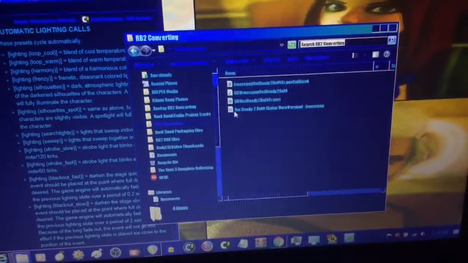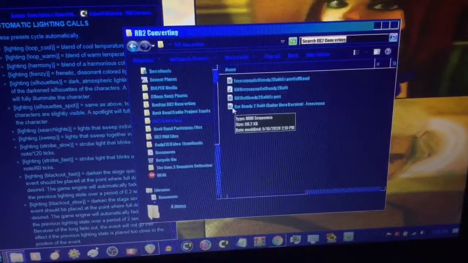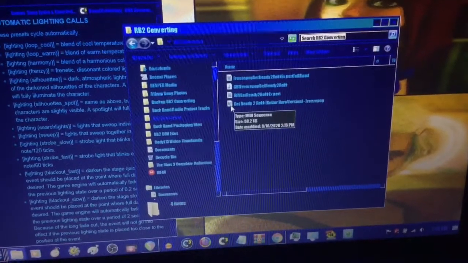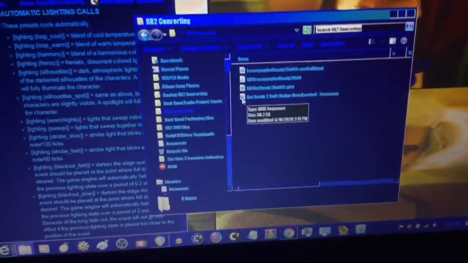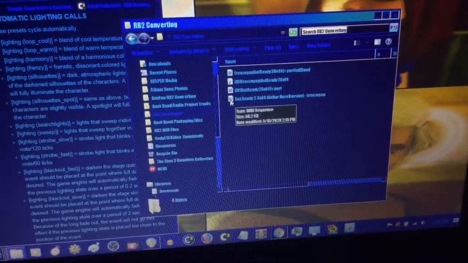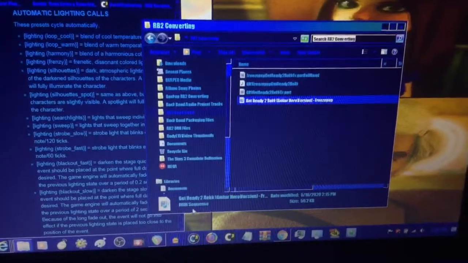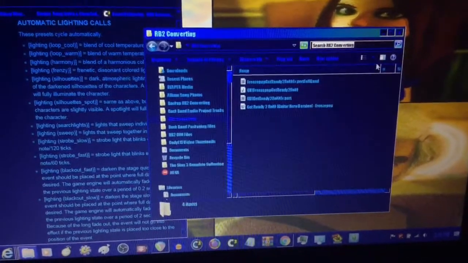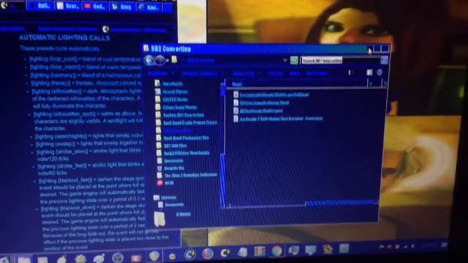This is the MIDI that you've made, which has that music note icon. You can see it's a MIDI sequence, and that's the one you're going to want to use to make your custom.